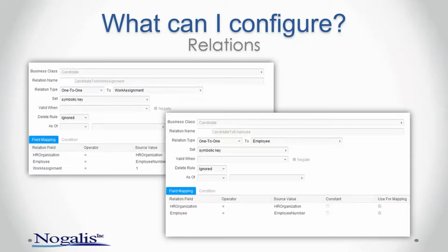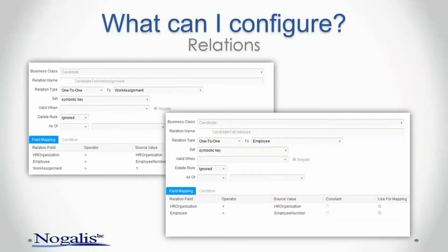So you have to have a source value for each of your key fields if you're doing a one-to-one, because, like it says, it's going to return one record of your secondary business class for each record in your primary business class. You can also choose one-to-many there. In that case, you don't have to populate all the key fields, but you need to keep in mind that it could potentially pull back multiple records. So if you're just trying to populate one field, you're going to have to narrow down those records to one.